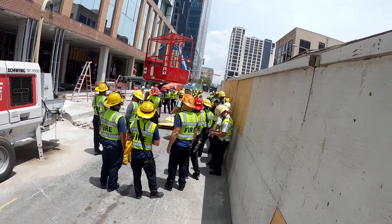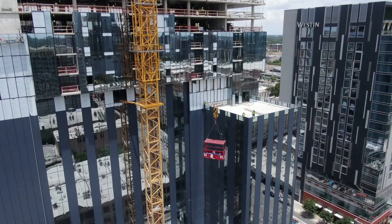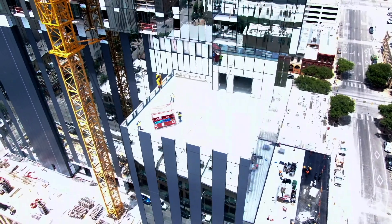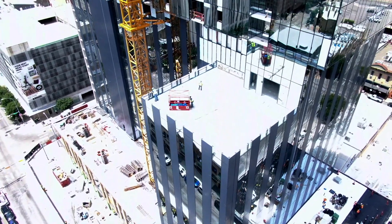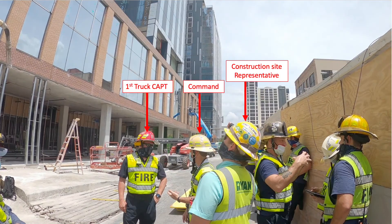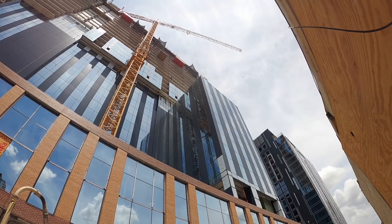A lesson learned from the first day of operations: do not send people on the trial run when delivering equipment to the upper floor. First, we haven't completed the trial run yet, so we'd be doing a live load before that. Second, the crane operator delivers equipment at a much different pace when he knows it's equipment versus a human life. So we encourage you not to put people in the basket for the trial run. As equipment gets delivered to the upper floors, you can see the first-in captain, incident commander, and construction representative all standing in a common place to coordinate efforts and communicate both to the crane and to the rescue group supervisor overseeing the rescue site.